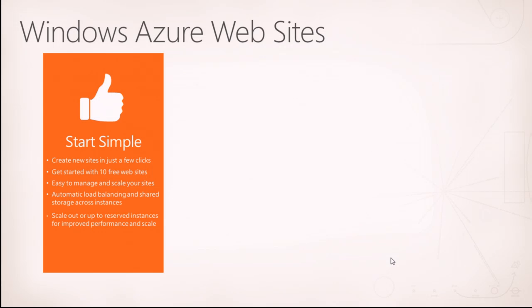And I'll show you here in a bit some very straightforward scenarios of getting up and running quickly. Literally, it's a couple of mouse clicks on a website, and you can be up and running in under a minute. Now, having said that, it's great to have a really simple on-ramp and get up and running quickly, but we also want to make sure that you can run really heavy-duty workloads on the Azure website service. So again, I will show you this in a few minutes with some of the demo sites we have, how you can go out, for example, and scale across multiple instances.